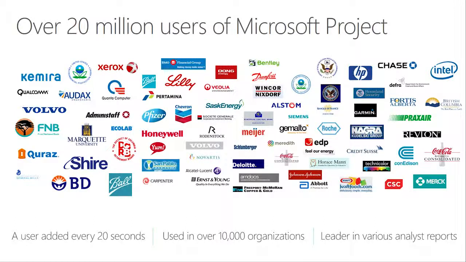And what's really nice about having this many users is that we can get a lot of good feedback. And so we build features for the industries that we work with. They tell us what they need. And it's this great cycle where every release we help more and more people manage their projects the way that they want to manage them.